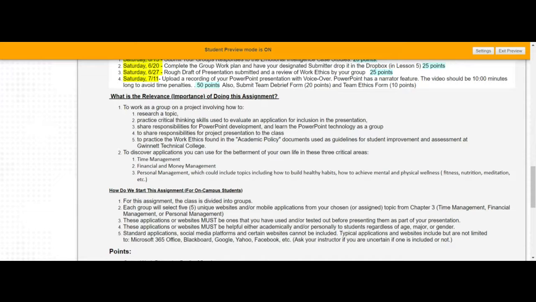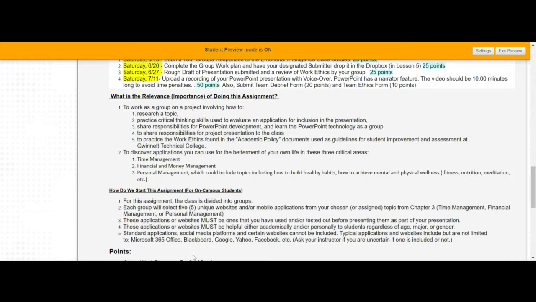So how do you start this assignment? This says for on-campus students, and we aren't that right now, so we're all online students. The class is divided into groups, which has happened. Each group will select 5 unique websites or mobile applications from your chosen topic from Chapter 3. And these applications or websites must be ones that you have used and or tested before presenting them as part of your PowerPoint presentation.